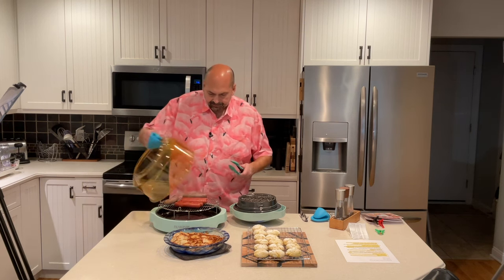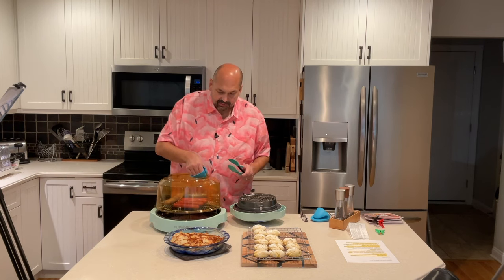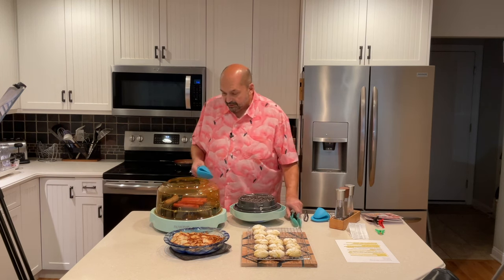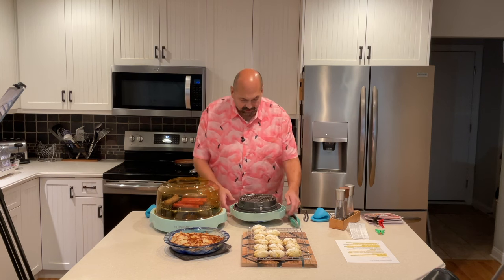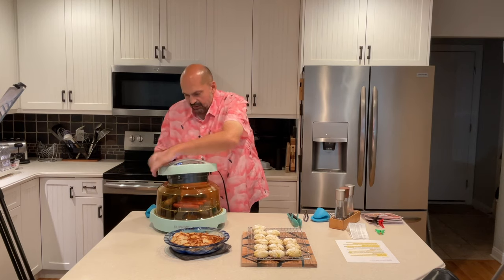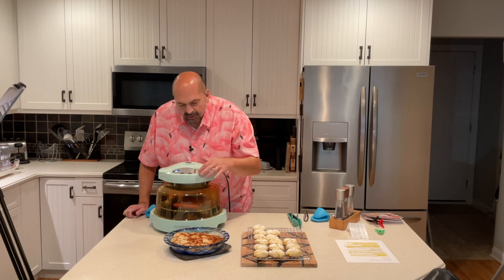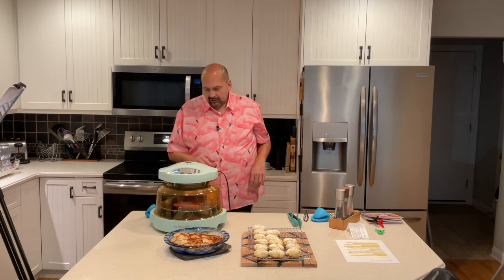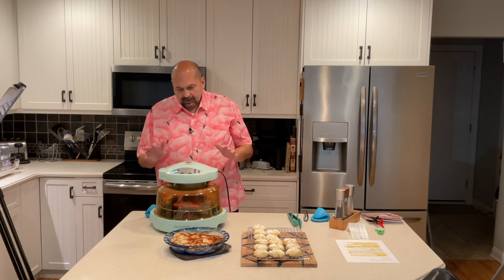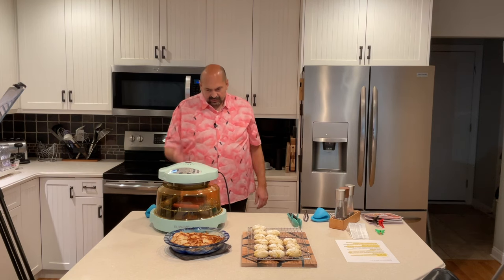But I guess we'll find out how good these taste compared to a grill. We certainly like grilled hot dogs and brats around here. They smell good and they have those grill marks on there. So this might be a decent alternative. Just going to set the menu again and start it. I'm not going to be able to let it run the entire 8 minutes this time, but I like this. I like the color.